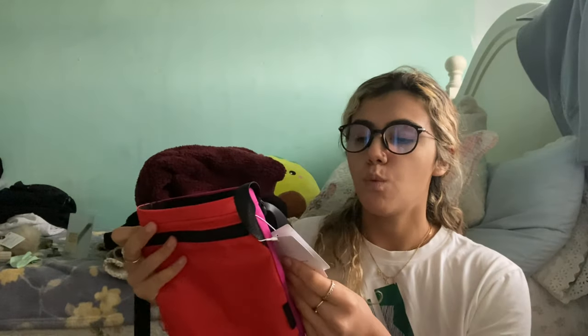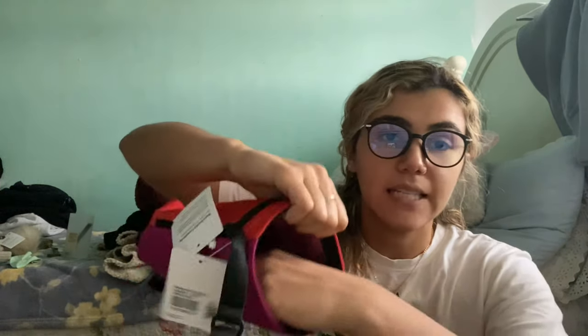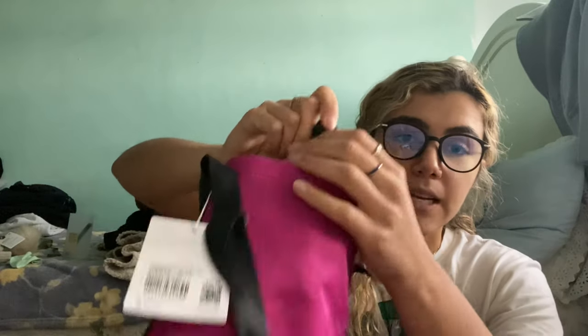The next item — and the one I was most excited about — is the water bottle crossbody. It's one size and it's usually $38; I think I paid $20. I've been having my eye on this for a while. The other colors were a little bit too wild for me, but this is how it looks on the inside. There's a tie string which you can tighten around so that way it goes around your bottle.